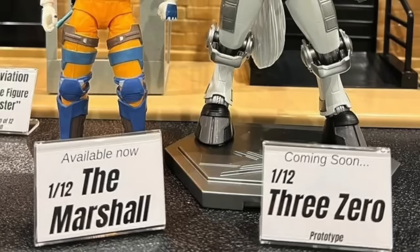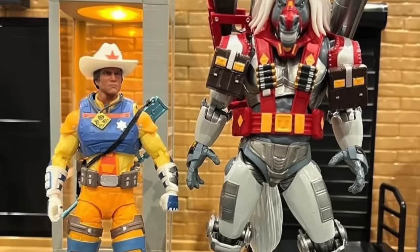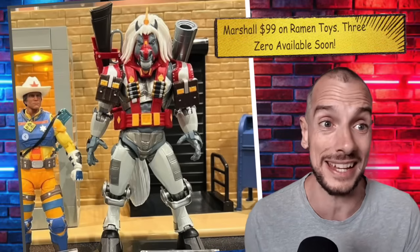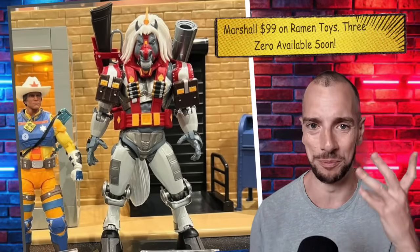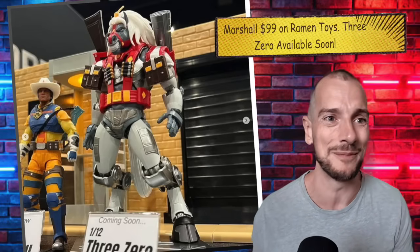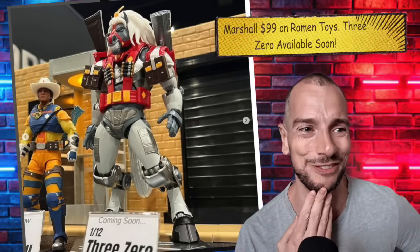Ramen Toys, man. Friend of the show, Ace. You gotta have the strength of the bear and the speed of a puma to be getting these figures made as quickly as you do, because you got a lot on your plate. So he's just revealed at this most recent convention the physical forms of the Ranger. I forget what the names are, you know what I mean? We know what they are. And Robo-Horse. And Robo-Horse, oh boy, I really love this.